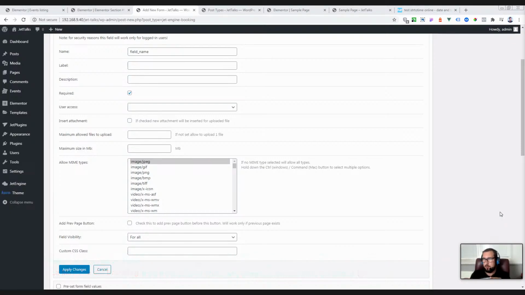Also, we have huge plans for an updated Jet Reviews, and we'll continue improving JetEngine, adding and improving its features.